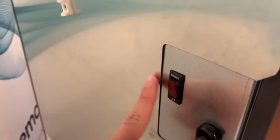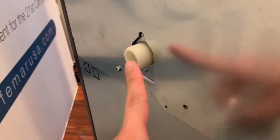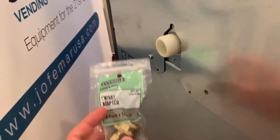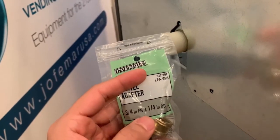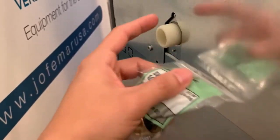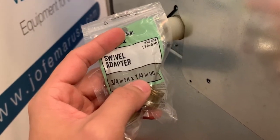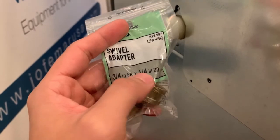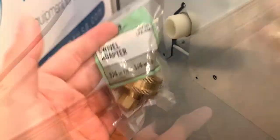In the back of the machine you have the on/off switch — this is a resettable switch in case you have any issues. Also, a little to the middle lower section, you have the inlet for the water. We recommend getting it at Home Depot — it's a three-quarter by quarter-inch fitting. The three-quarter is the measurement here; the quarter inch depends on what's available at your location, so you'll need to visit or ask about the hose size. This is one of the most common ones, but it could be any other.